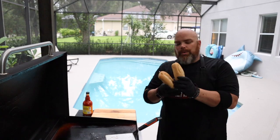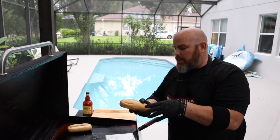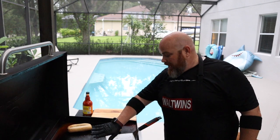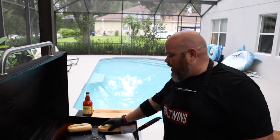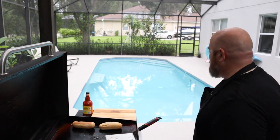So with these rolls, we're not going to toast them up on the inside or anything, but we do want them hot. So I start to put them on the indirect heat. Over here, this plate is really hot. The other side of the griddle, even though this isn't on, this is really hot. We'll just let them sit there, let them get really toasty on the outside, which will get them nice and soft, and they'll be perfect.